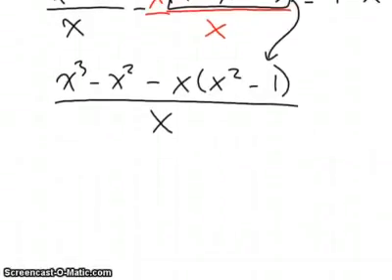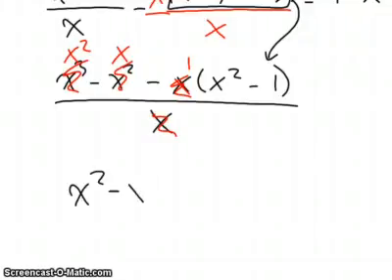And I'm going to continue working a bit. It looks like everything has an x in here. I have an x right here that I can factor out from this one, so that becomes 1. This x squared becomes x to the first, x cubed becomes x squared. So now, rewriting everything, after I simplify by dividing by x, this is what I have.